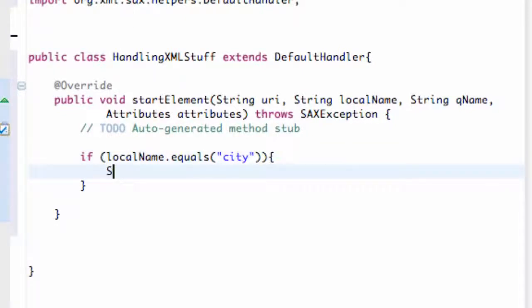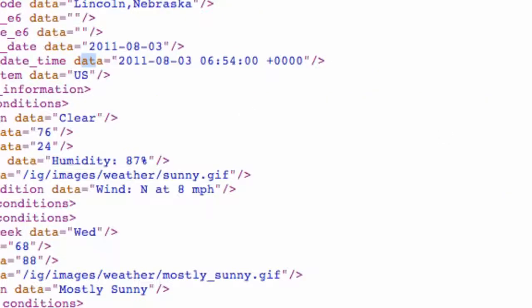All we're going to do is set up a string called city, and we're going to set this equal to our attributes that's being passed in. We're just going to copy that, and the specific attribute that we're looking for is again called data.